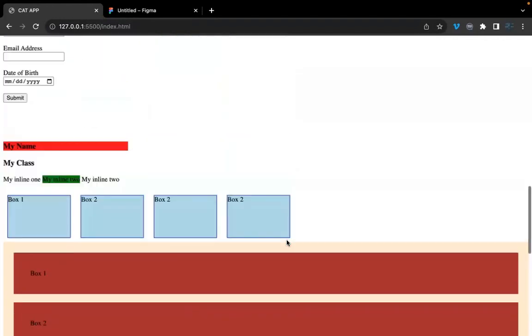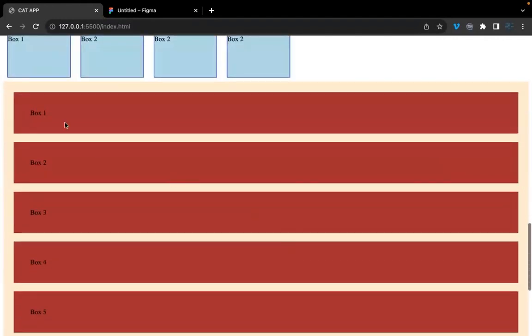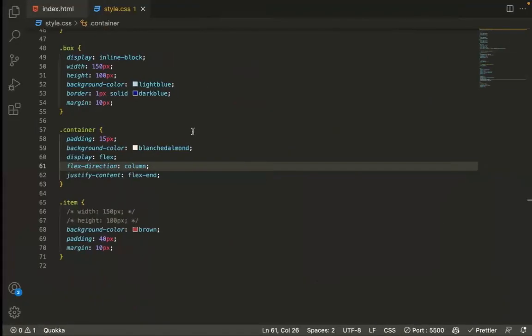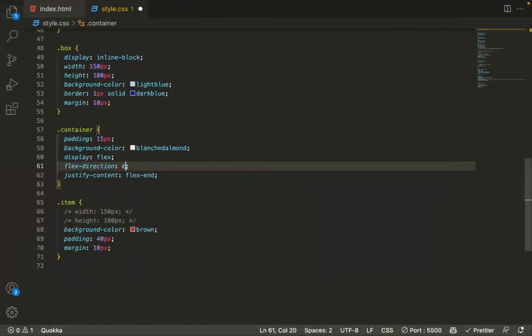So that's why it's appearing like this. Okay. And this is coming in a column view because we changed the flex direction. The direction of the flex, what direction do you want the flex to come? So then you can also pass row if you don't want, although row is by default already. By default, you have a row. So if you want to use a row, you don't have to pass this flex direction. Okay. So you just pass flex only, and then it's going to give you a row.